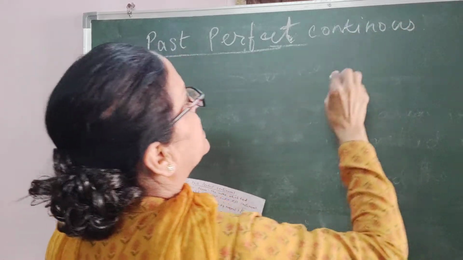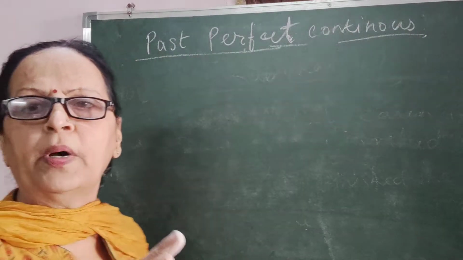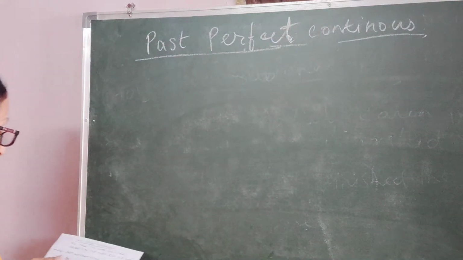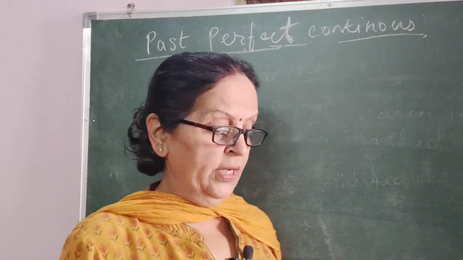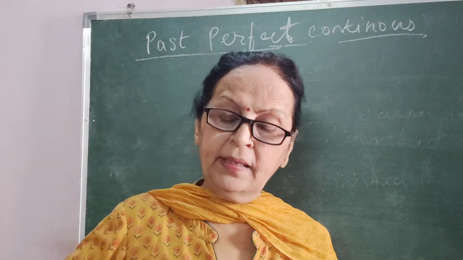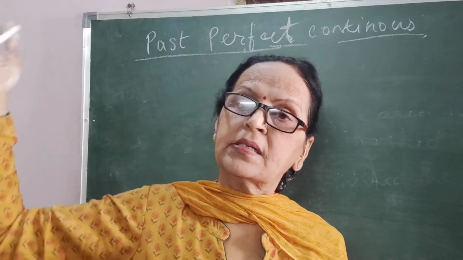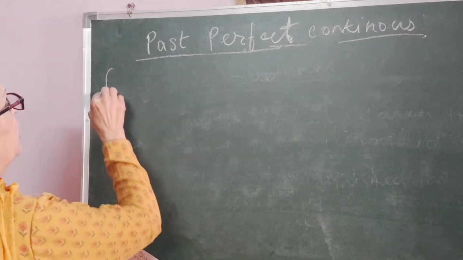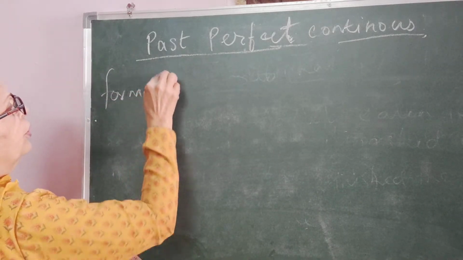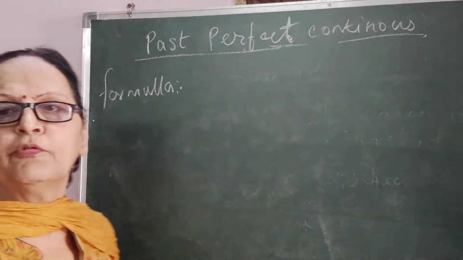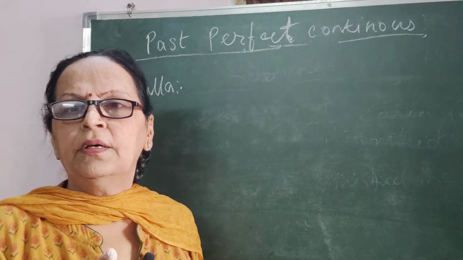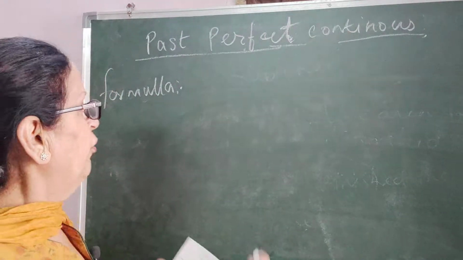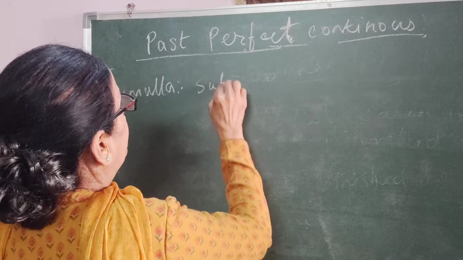The formula for this is little bit long, but not to worry. It's very easy because we have already done the present tense, right? Now this shows that the work which had started in the past and is still continuing, means it is continuing till now. That is called past perfect continuous tense. So let us put up the formula first so that we can make the sentences. Formula is big, not to worry. Don't worry at all. It is very easy if we move on according to the formula. So I am trying to give you tricks.